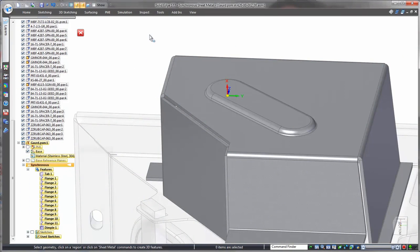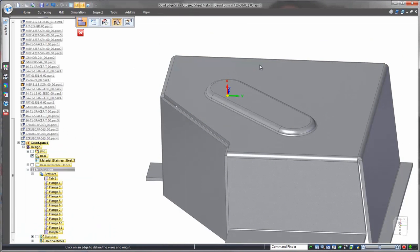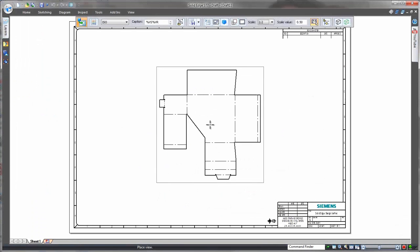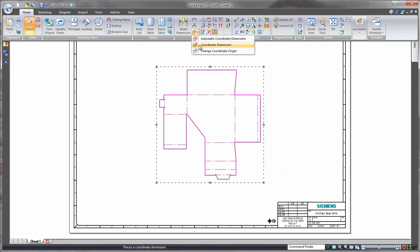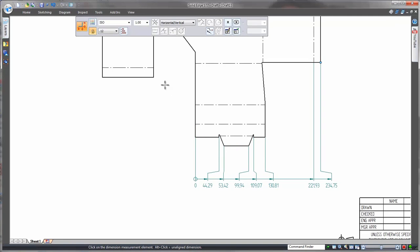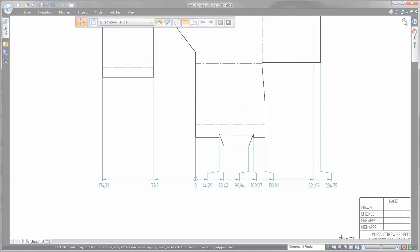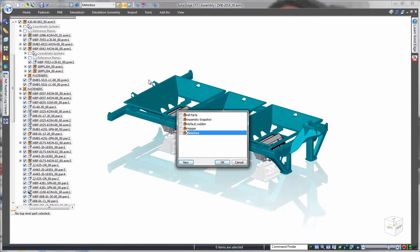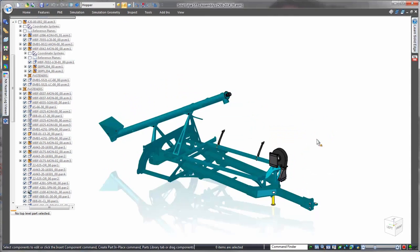For manufacturing purposes, Solid Edge flat patterns always show the most efficient cut sheet size, and that's great for nesting. The Solid Edge drafting tools facilitate creation of dimensioned drawing views fully associative to the model. Note that as we close the drawing and return to the assembly, the guard is placed in all 3 locations in the meter box. Solid Edge contains a full set of sheet metal construction commands.